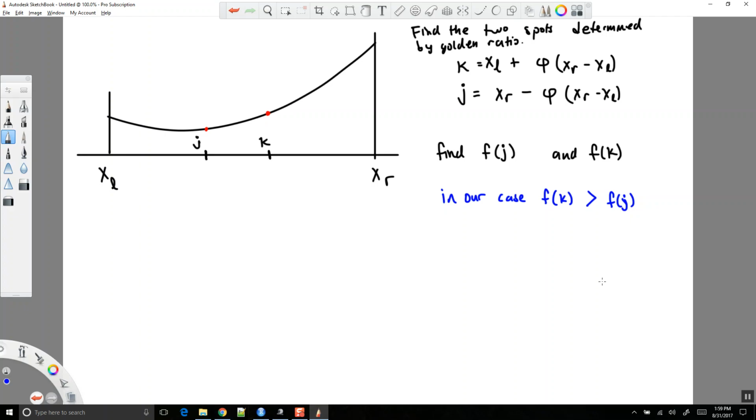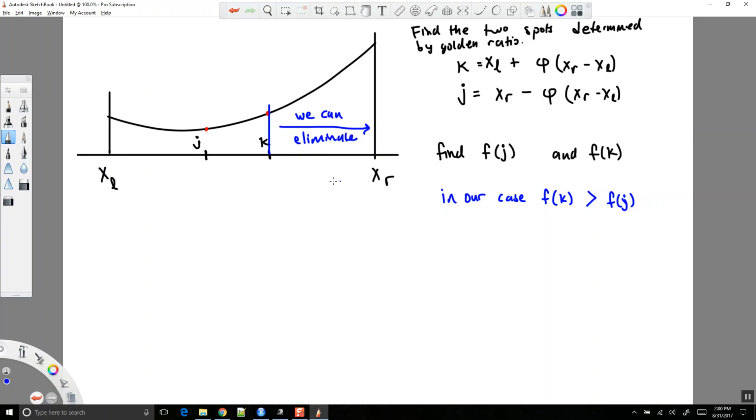So what that means is that the minimum on our interval cannot be between K and XR, okay? Because the smaller value is on this side. So we can eliminate this side.